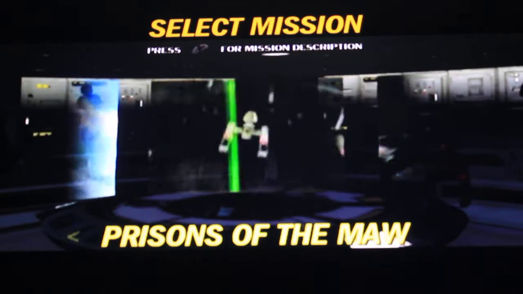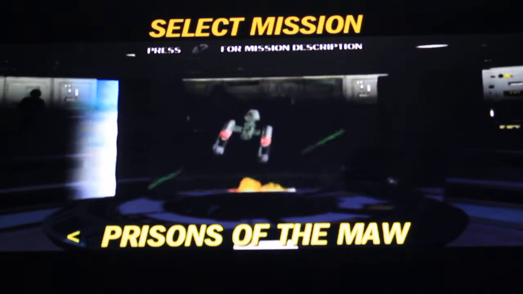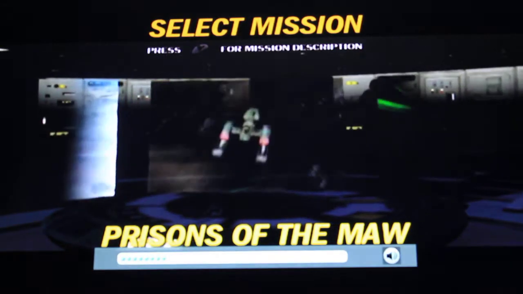A secret Imperial installation has been detected in the heart of the Maw, a dangerous region of space near Kessel. Locate the Imperial installation and inflict as much damage as possible before Imperial reinforcements arrive.